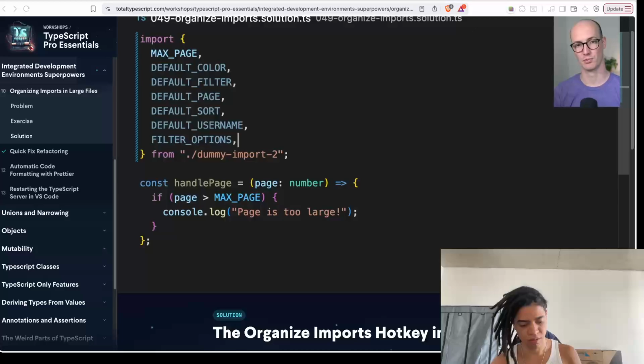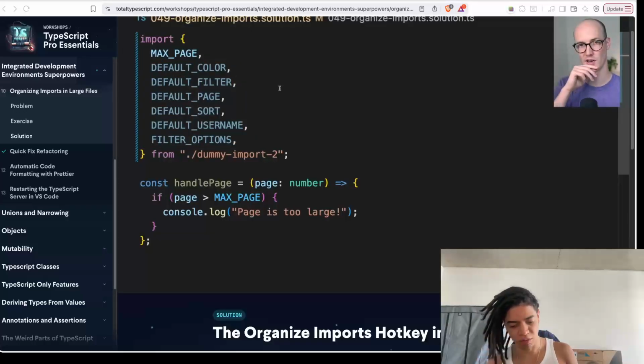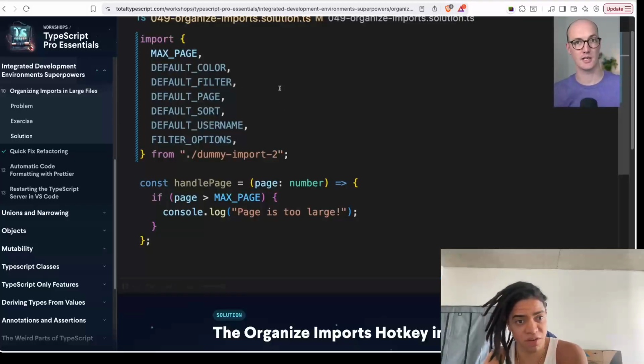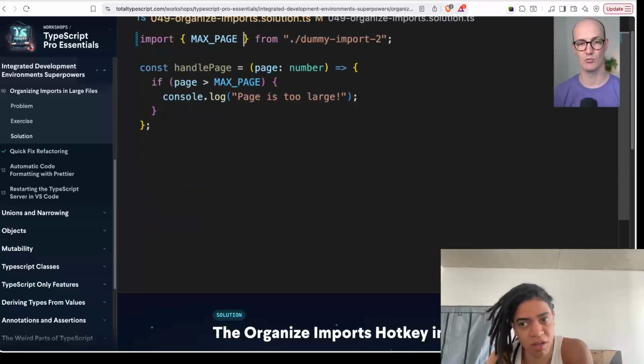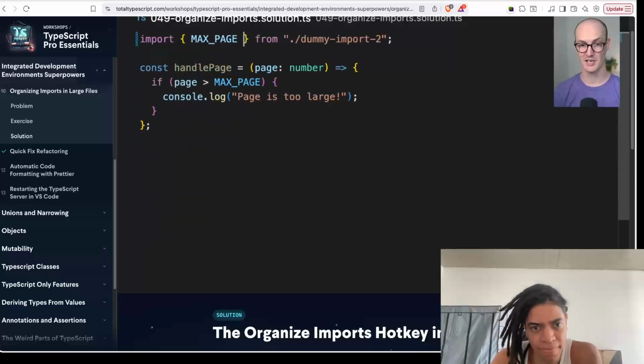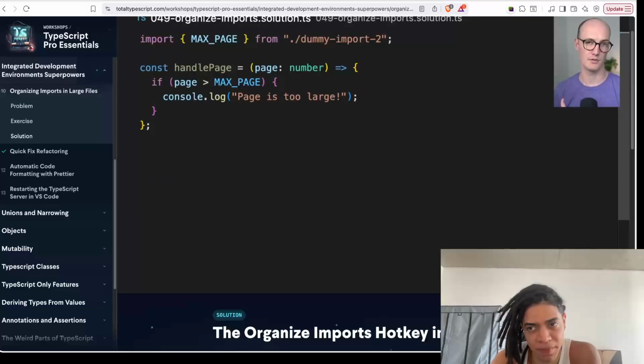Organize imports will prune stuff that's not supposed to be there, so unused variables here. I think it will also do a little bit of organization of your imports, making sure that if you're importing the same thing from two different import statements, it will clean that up too. It's just a really lovely command, like autocomplete, to clean this stuff up quickly, because doing this manually feels like a massive pain after you've done it a couple of times.